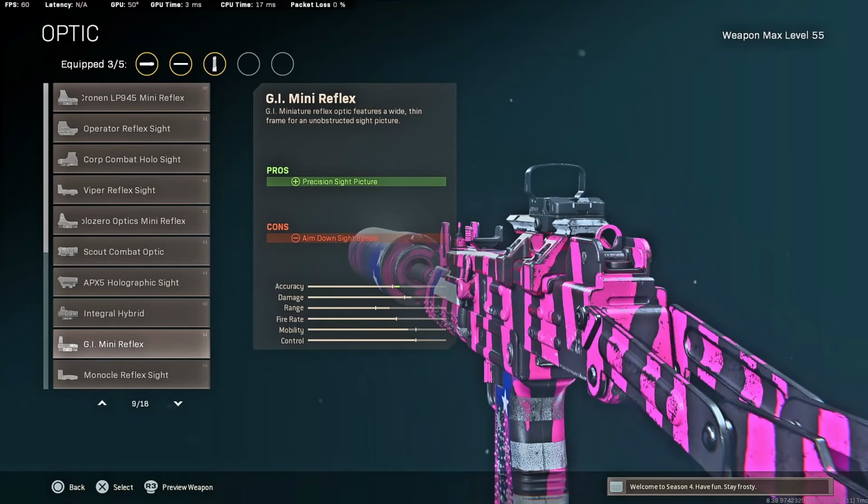For the optic, we do actually run an optic because the Uzi's iron sights are really, really bad. I went with the GI Mini Reflex. You might be able to use the Uzi with the iron sights, but I just could not do it. I think the Modern Warfare Uzi's iron sights are some of the worst in the entire game, if not the worst. So I did go with the GI Mini Reflex red dot.